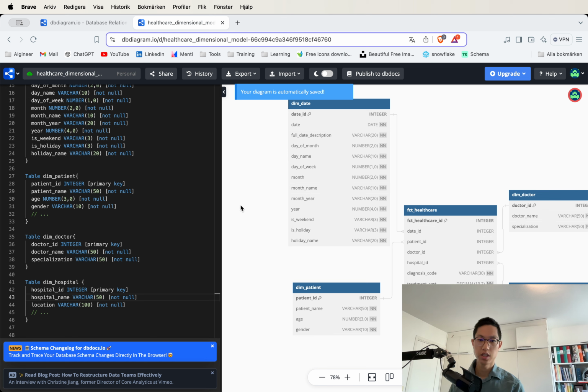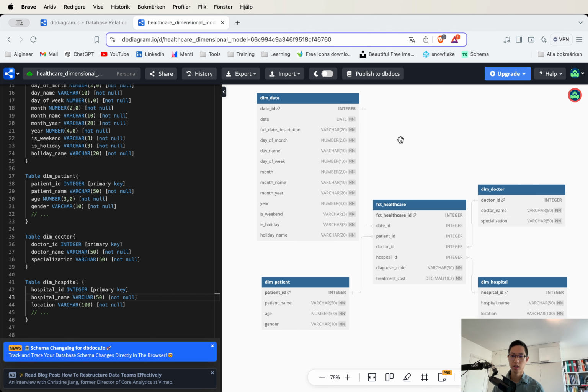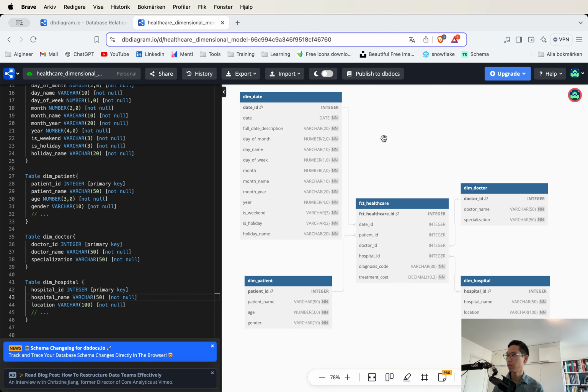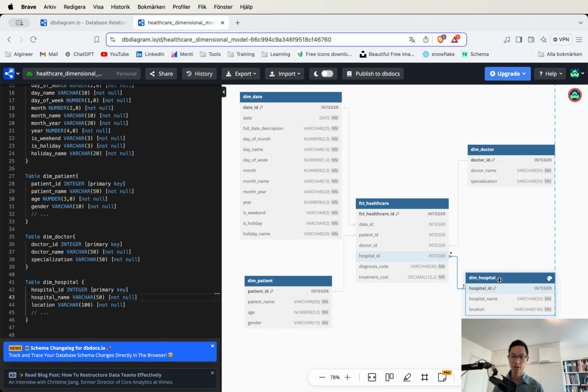So basically, oh, I see that I'm in the way actually. Let's see if I make myself a little bit smaller. Oh, sorry, I'll make this one a little bit smaller here. And I'll move this up a little bit. So basically, here's the star schema that we have. You can move it around to make it look nicer.